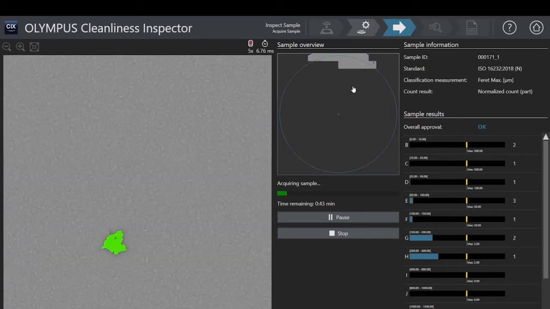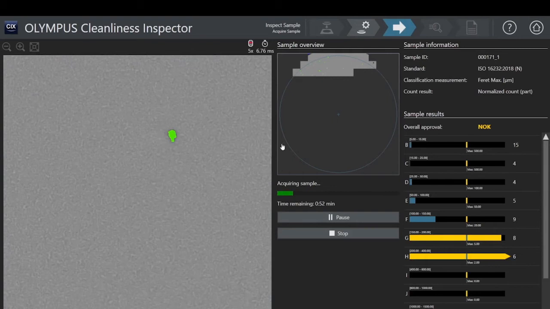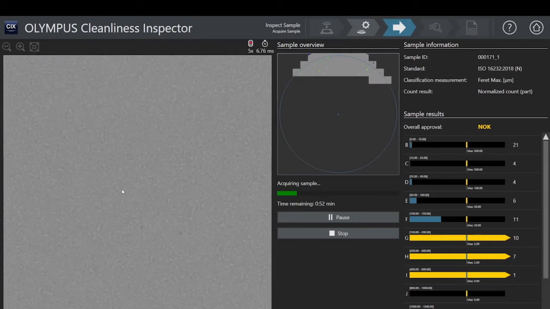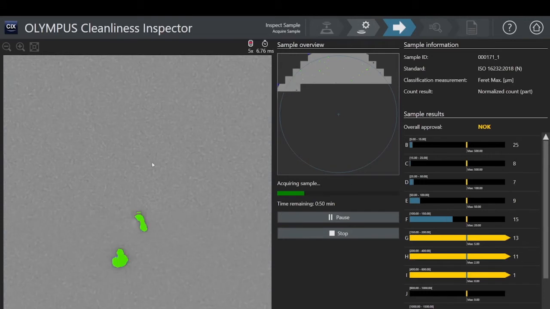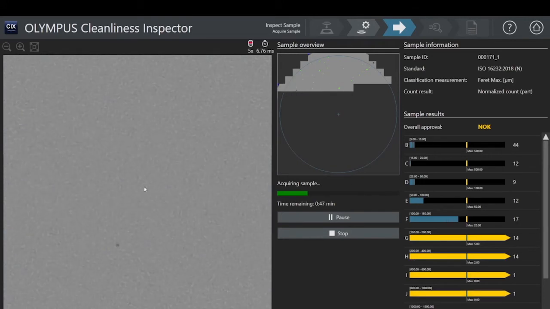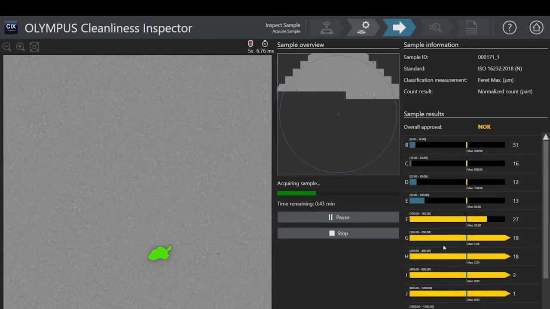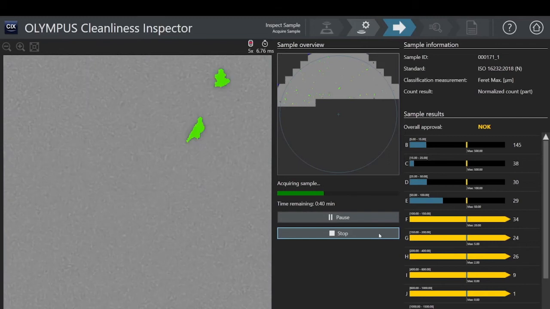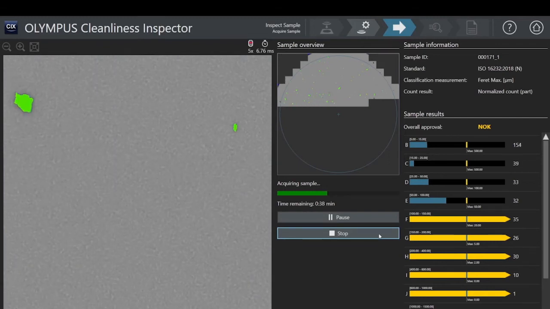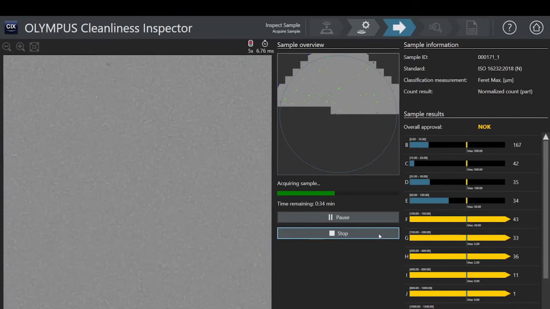So now we can see our scan here, building up an image of our filter paper, and then we've got a live view here from the camera. So we've got a feeling for what it's imaging, what it's detecting, and we know that it's scanning correctly and detecting any particles correctly. At any point, we can pause or stop, so we've already exceeded our limits on some of these. So if we wanted to, we could stop, analyze the data, or rewash the part and then clean it again and analyze the data again until it's clean enough to pass.